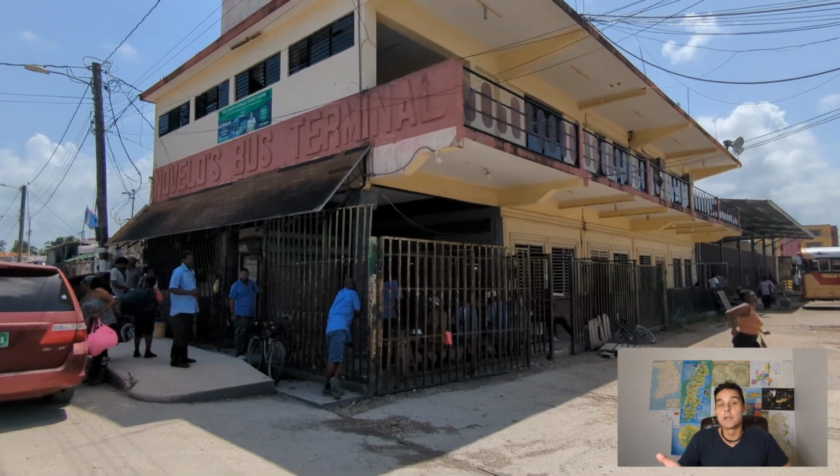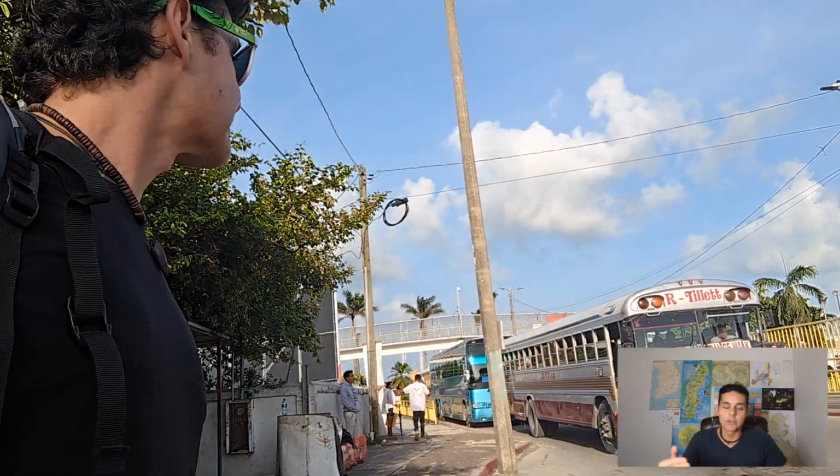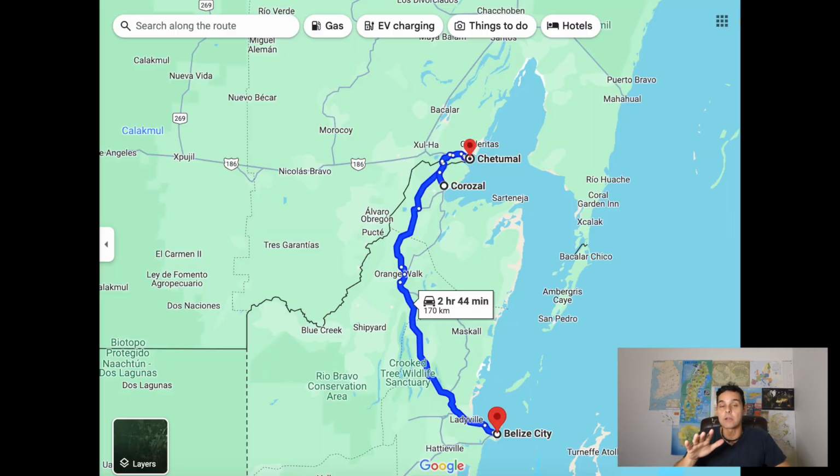It's a little bit more immersive. You're doing it like the local people do. But again, the bus takes a long time. It's very hot. There's no air conditioning, music, people coming in and out. It's a little bit more of a struggle, and you have to wake up really early, at 5 a.m., 5:30, because the buses leave from Belize City quite early. You want to get to Corozal before 11 a.m. because the last van crossing the border leaves more or less about 11 a.m.